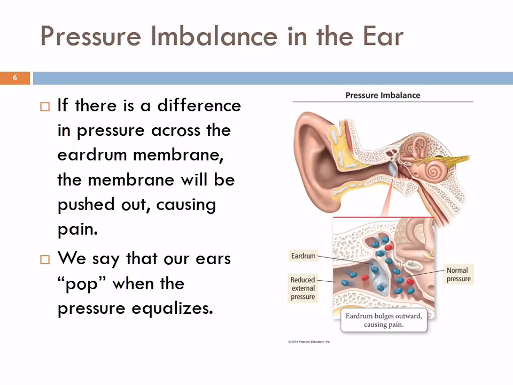Well, you yawn, or you chew gum, or you talk, right? You move your jaw. That helps to open your eustachian tube and allow this excess pressure inside your ear to come out. And you hear that as a popping sound as the air comes out. When you come back down from high elevation, the reverse happens. And now you have low pressure inside your ear and high pressure outside your ear. That can also hurt. And then again, you have to yawn or chew gum or something and get that to pop and let air into your ear.